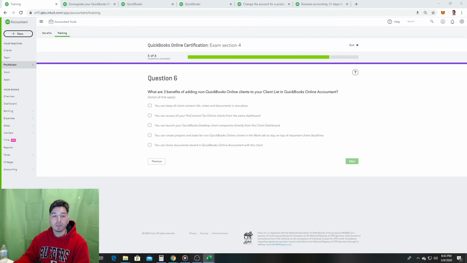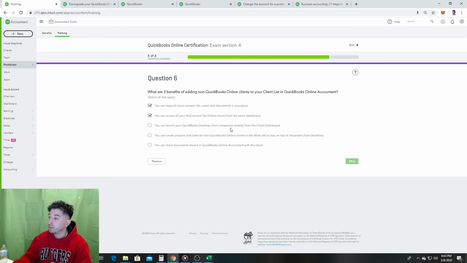What are 3 benefits of adding non-QuickBooks Online clients to your client list in QuickBooks Online Accountant? You can keep all client information, notes, and documents in one place. Yeah, that sounds good.